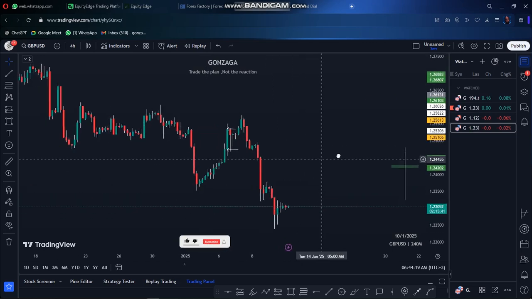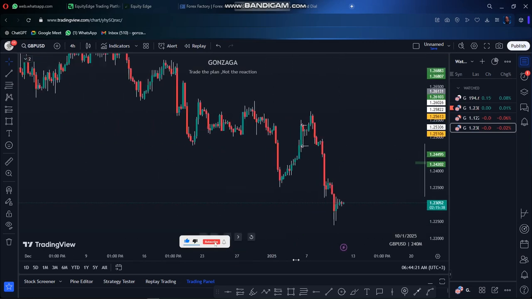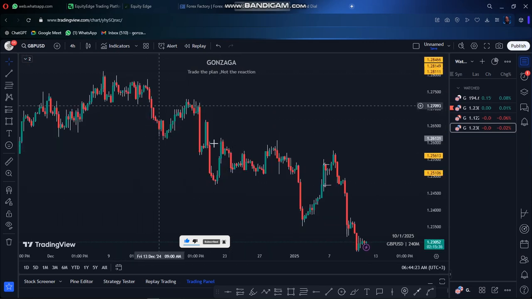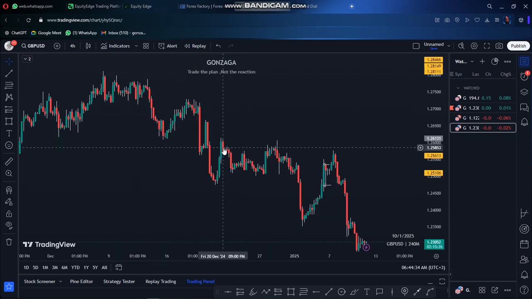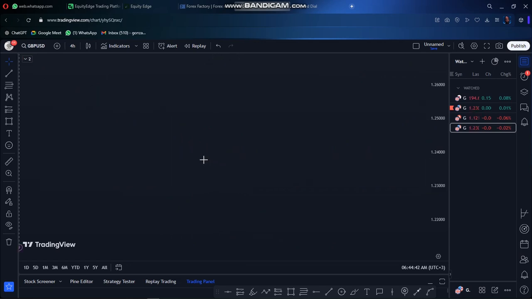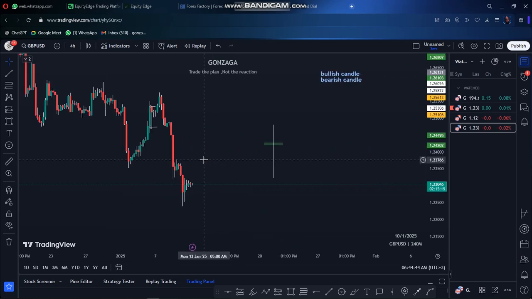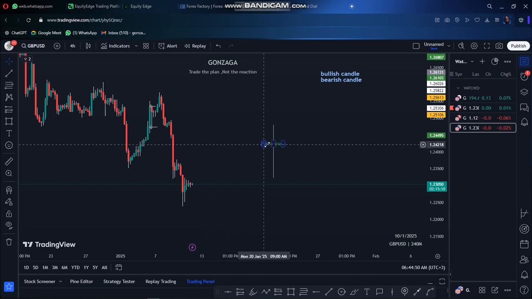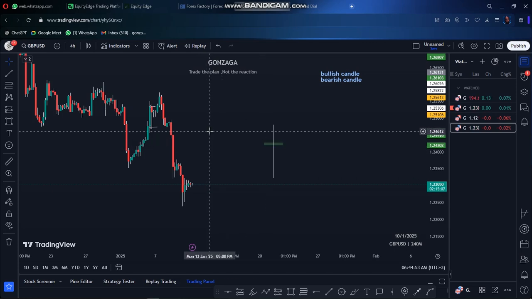So if a doji prints in a trending market that's going in a bearish direction, going down, it's trying to tell you to be conscious, the market is maybe soon turning, or the buyers have tried to come into play, or the sellers have tried to come into play. So it's trying to tell you that we haven't decided, either the buyers are in play or the sellers are in play.